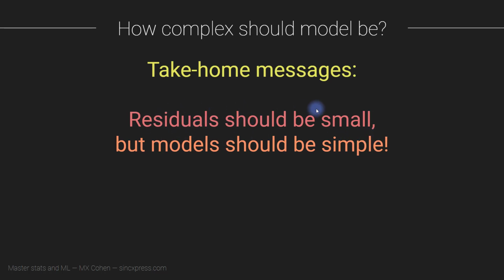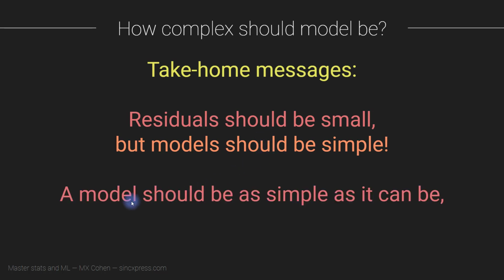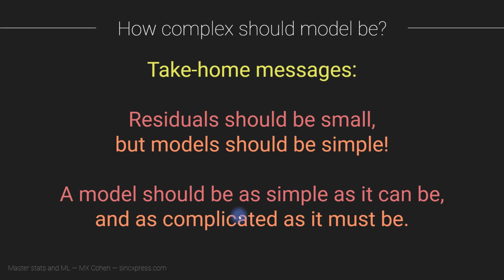Remember, the goal of statistics and the goal of science in general is not to understand absolutely every tiny little detail of how everything works. Instead, the goal is to come up with simplified but straightforward models that do a good job of accounting for data that allow us to understand what's happening in the world around us. So a model should be as simple as it can be and as complicated as it must be. The residuals should be small, but the model should be simple. You can see that there's a difficult trade-off here, and a lot of statistics is really trying to find the right balance between getting the residuals to be small without having the models be too simple that they become meaningless.